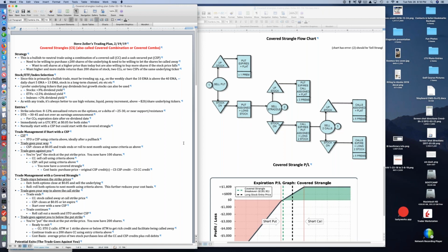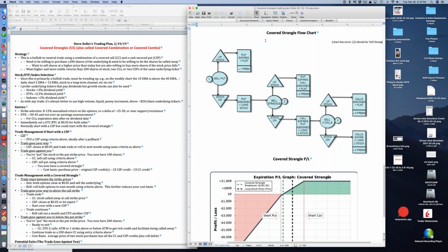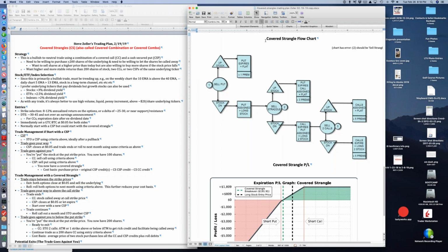So what you'll see is, I'm going to go through later in this discussion a comparison against both 1 covered call and against 2 covered calls, because where it gets different is right here at this middle point, where you're selling a strangle rather than selling 2 covered calls. Instead of selling 2 calls, you're selling 1 call and 1 put. And so there is a difference versus 2 covered calls, depending on whether the stock goes up or goes down. But you're right, other than this step right here, it is essentially the same thing. And I'll show you what happens when.